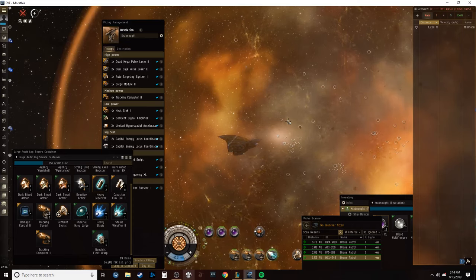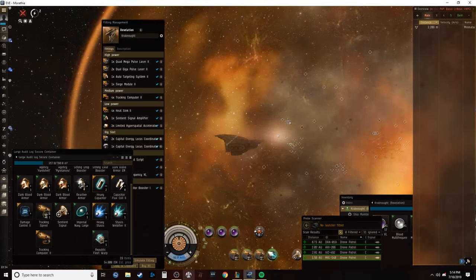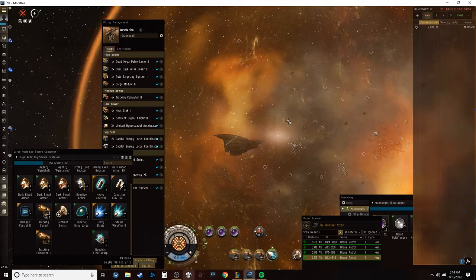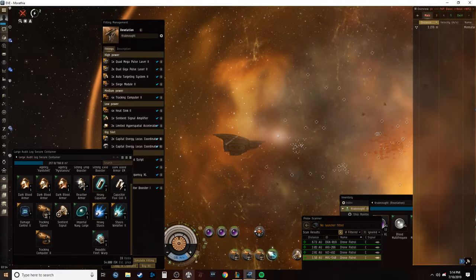So if it's a small gang of 5 to 10 people coming to try and kill you, kick out a Nestor, you instantly refit, and they can't kill it. So, win-win. If it's a large bomber gang, it might still die. In fact, it probably will still die if it's a large enough bomber gang.